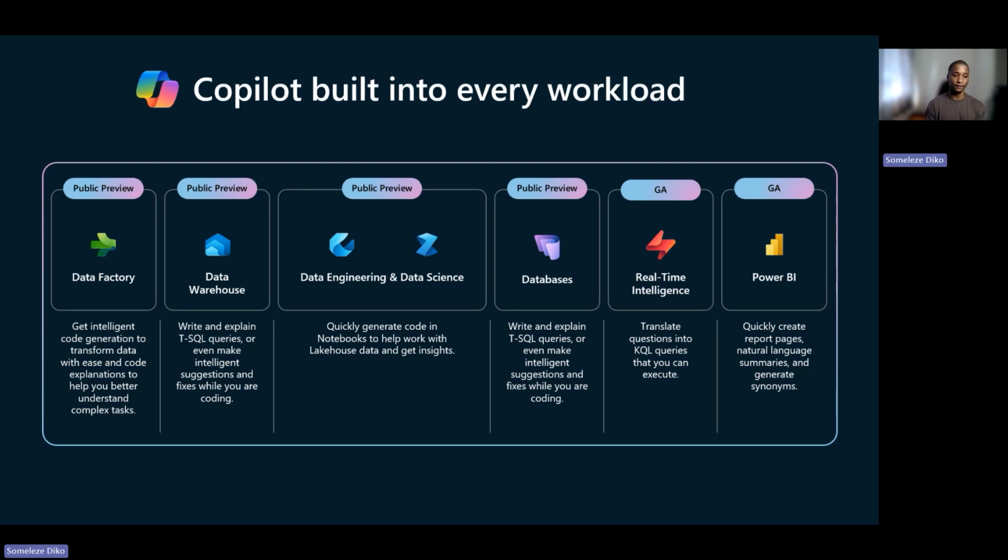So then Copilot for data engineering and data science assists you by giving you suggestions. For example, if you want to train a machine learning model based off of the data frame that you have, Copilot can suggest a machine learning model to use because it has context of your data. And it can also assist you in writing SQL queries inside of the notebook. In the Jupyter Notebook, you are mainly writing Python code.